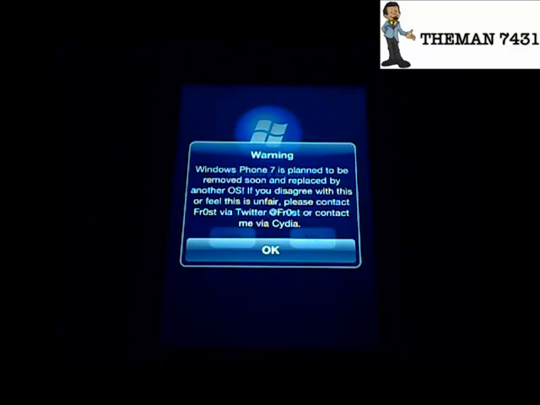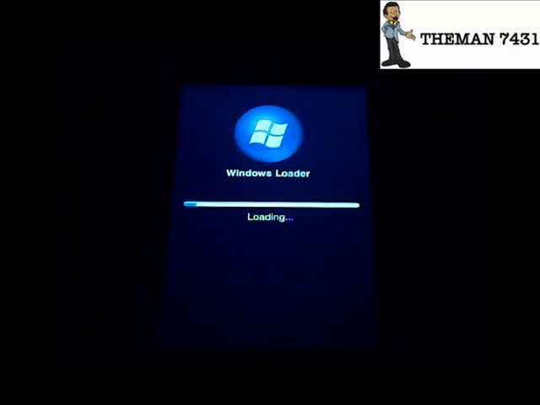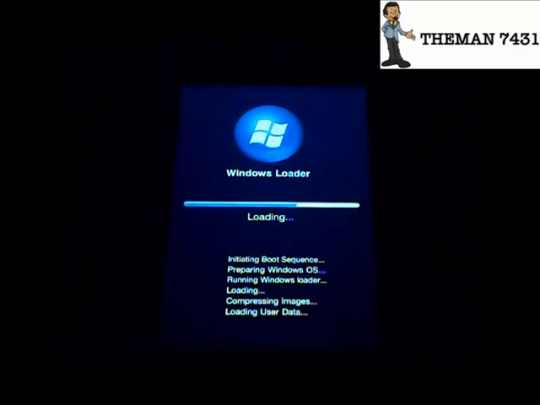And if you have any problems or think that it shouldn't be removed, then you can contact this particular person here on Twitter. So we're just going to skip that. We're going to go ahead and hit yes. So it's going to load the OS of Windows Mobile 7 onto my iPod Touch 4G.